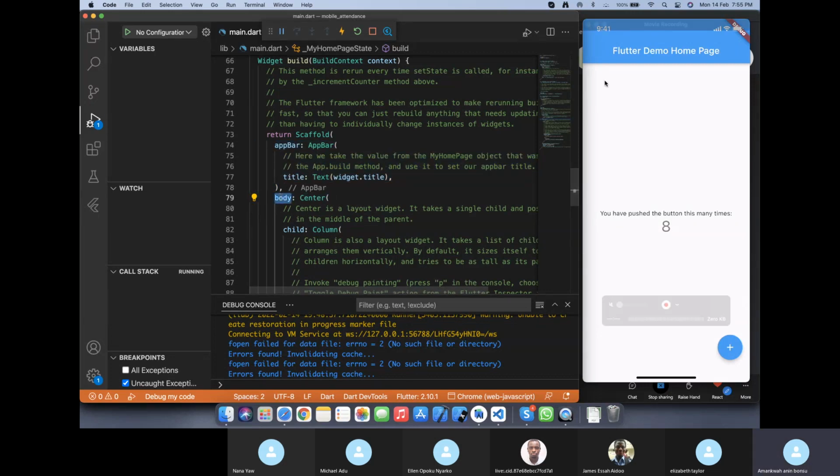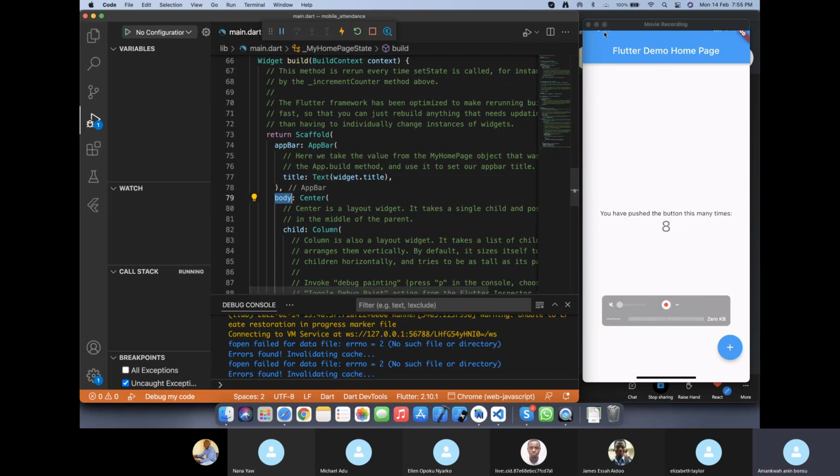In the body, you can have a lot of widgets. Widgets are like the building blocks in Flutter. So anything that you see here is a widget. The app bar is a widget. These texts that you see here are all widgets. The button here is a widget. The icon that you see here is a widget. If you want to do anything in Flutter, you need to create a widget. It's the widget that you see, that you can feel and touch. We will be developing some of the apps right now, and then go deeper into it.